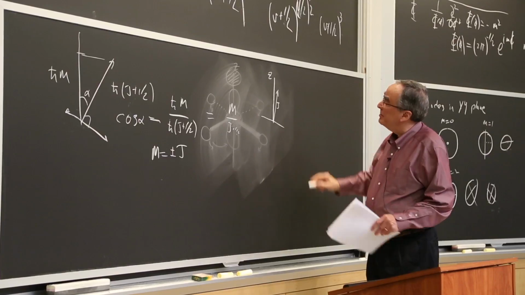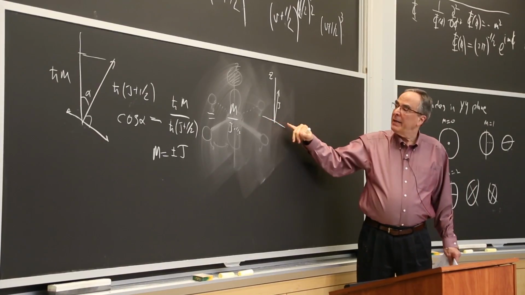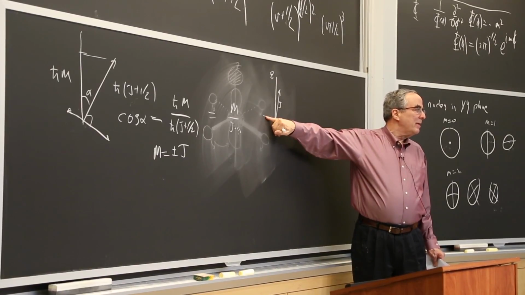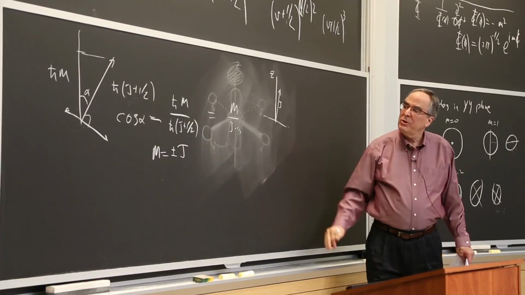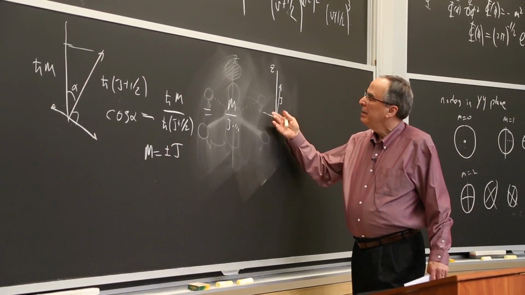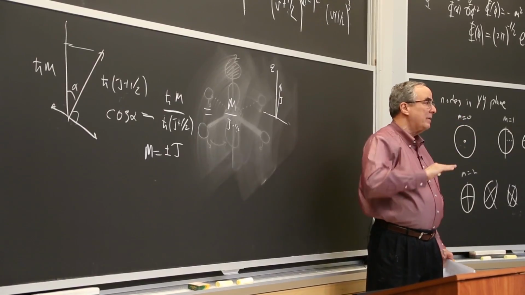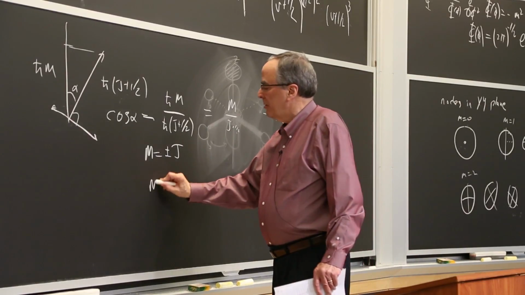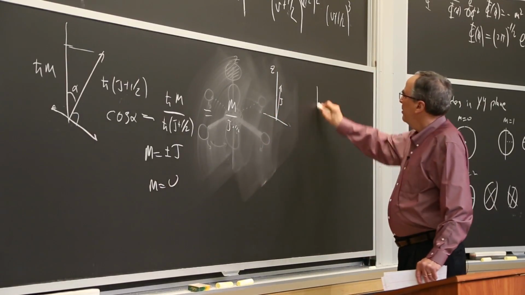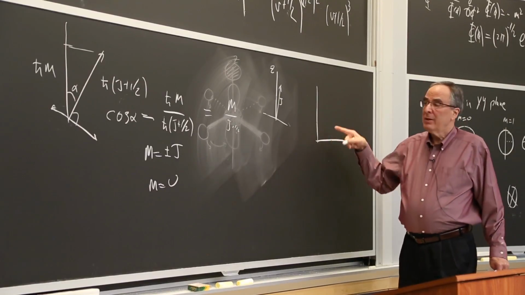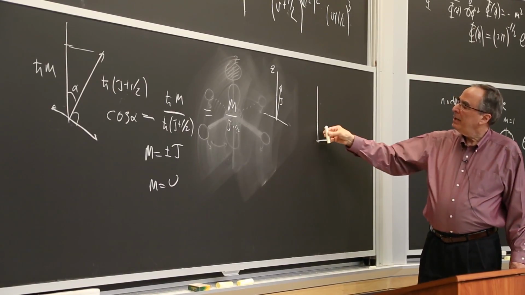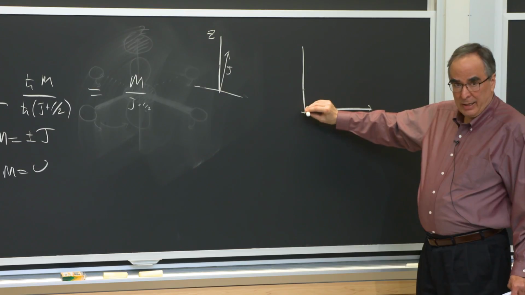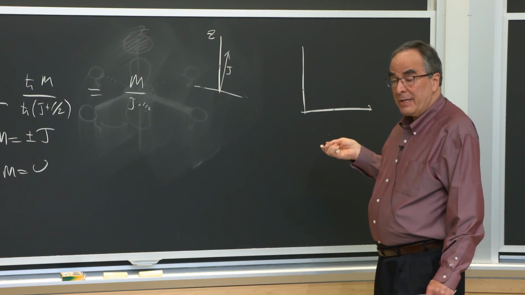And so what that means is the bond axis is almost exactly rotating in the xy plane. So if we choose M equals plus or minus J, the molecule is rotating in the xy plane. That's kind of nice to know. The other easy case is M equals 0. If M equals 0, J is perpendicular to the z-axis. And so the body axis is in the yz plane. Or if we're coming around here, it's in the xz plane.